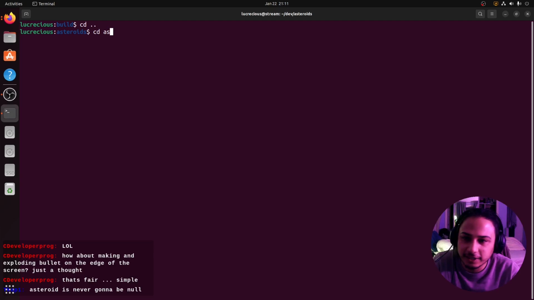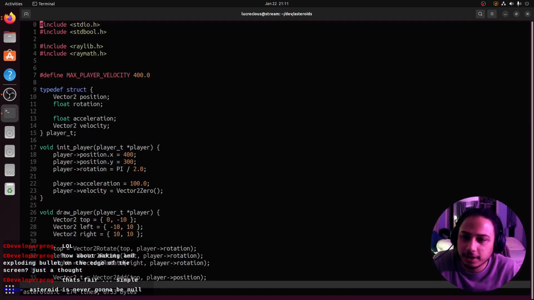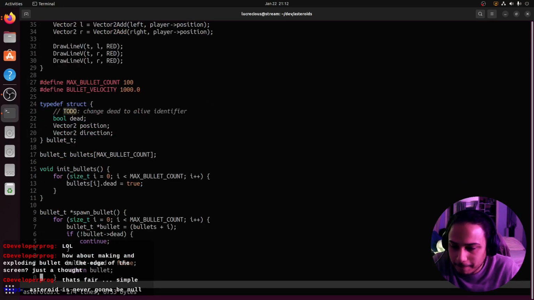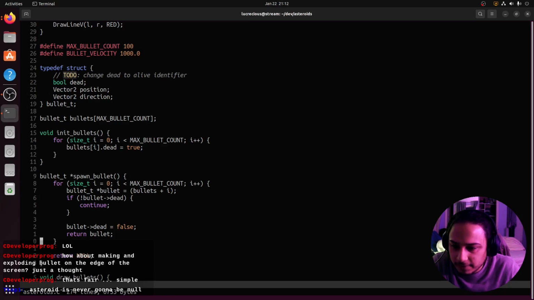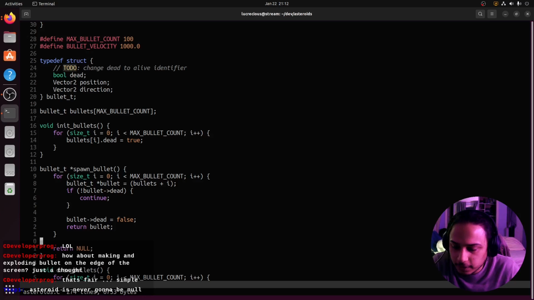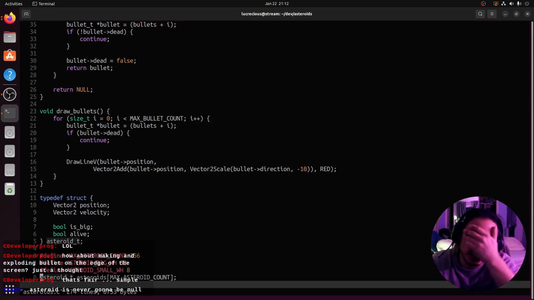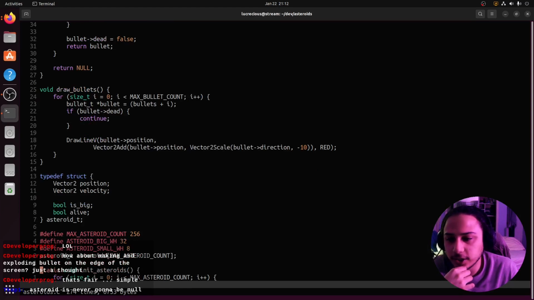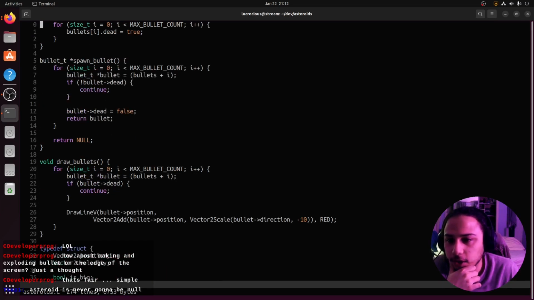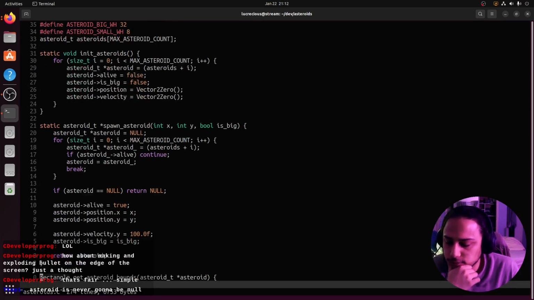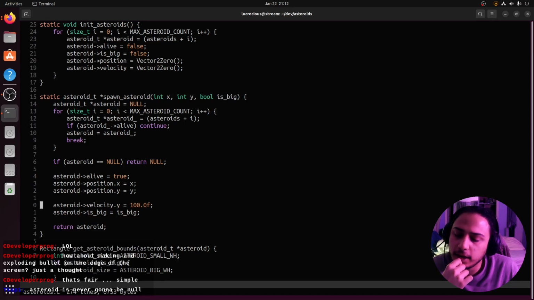So all right, let's quickly check asteroids. So we actually do need to, like, here's where it spawns, and here we are returning. Okay, so I guess what we should do is set the velocity not here at spawn asteroid, but I guess we could set it here.